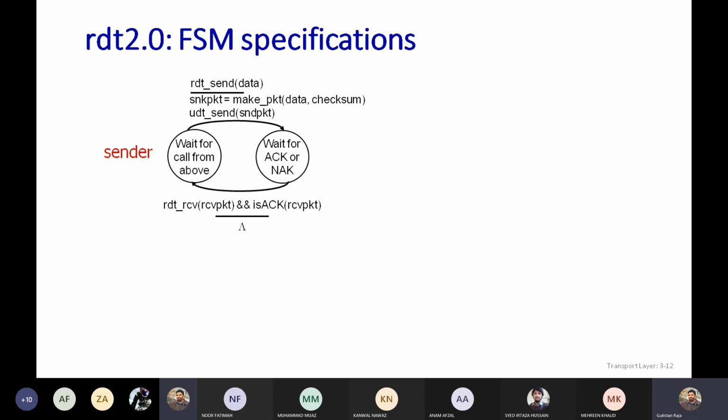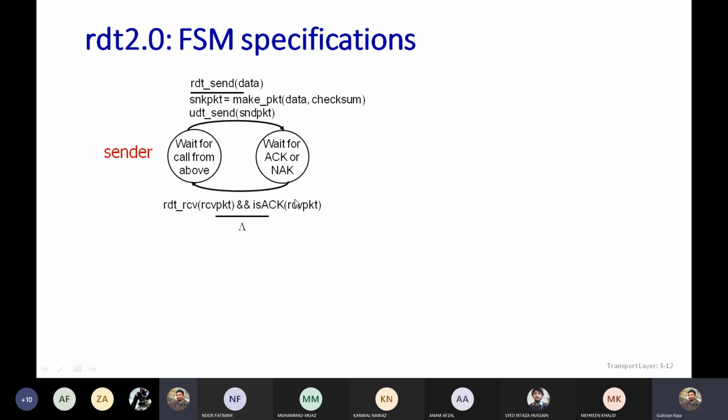Then what will happen? Now there are two possibilities, right? ACK can come or NAK can come. Suppose we have received a packet from the receiver side, RDT receive packet, and this is an ACK packet. The received packet is ACK. This hat sign means no action.